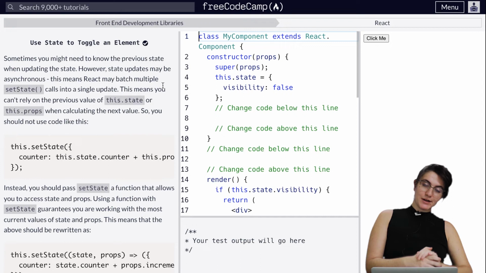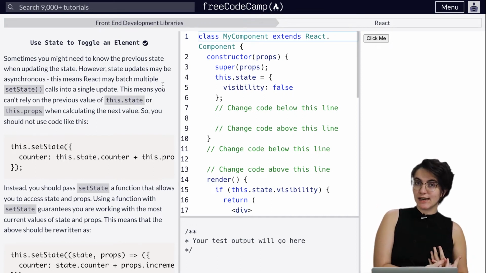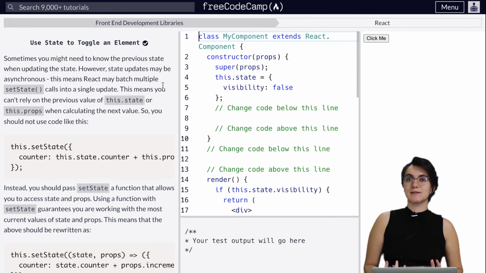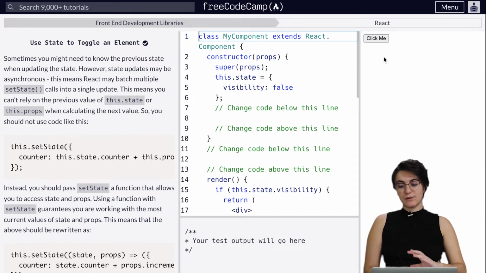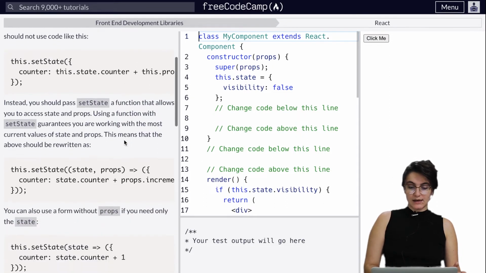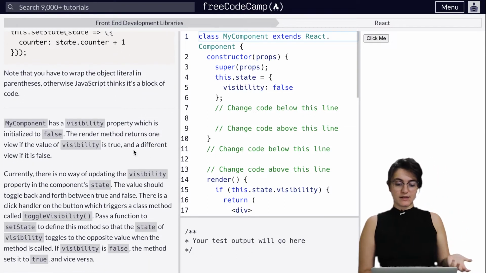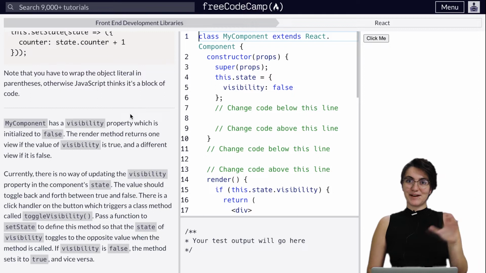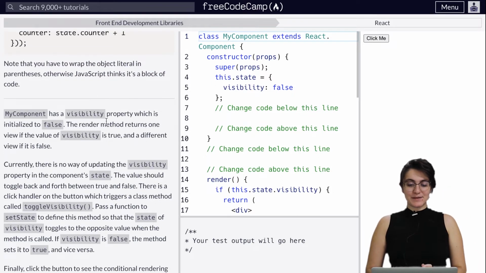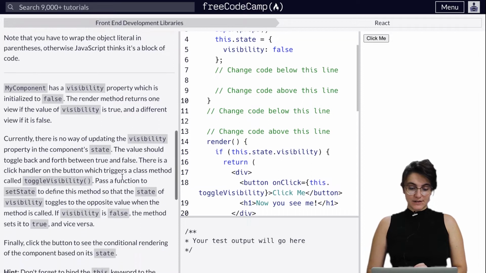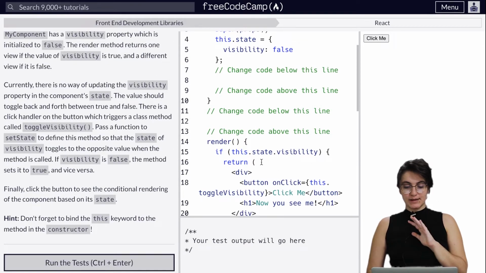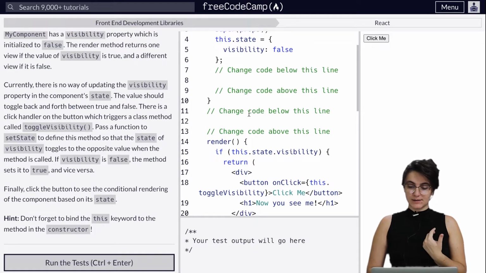For the next part, we're going to continue working with this idea of creating functions and using setState to update. But now we're going to work with a toggle element. So if I click, I want to display one thing. If I click again, I want to display another thing. So what are we going to do in here? Basically, we want to change the visibility to hidden or appearing. We're going to initialize visibility to false. If visibility is true, we're going to display something. If it's false, we're going to display something else.